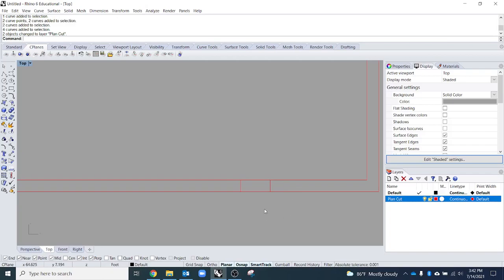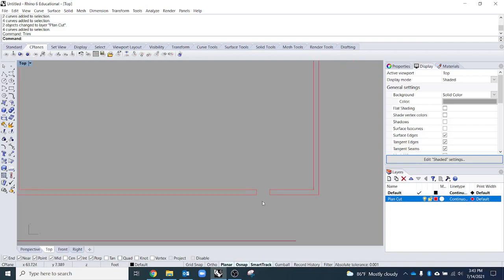In fact, in some cases, you wouldn't even see that because this is a door. You might just see the floor continuing. So in that case, I would actually just trim. So I'm going to select those two lines that represent the break for the door, type in trim, and I'll trim away the walls between those lines to create the opening.